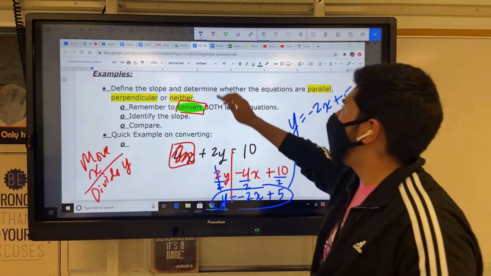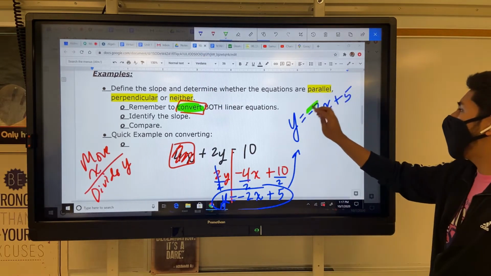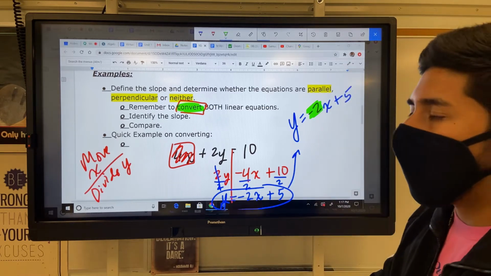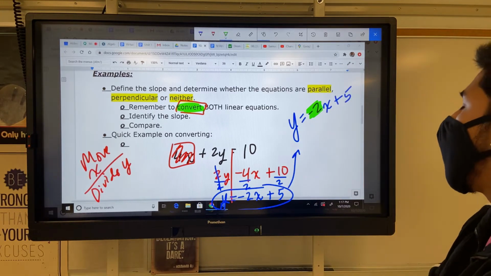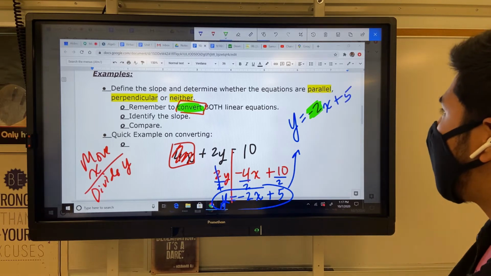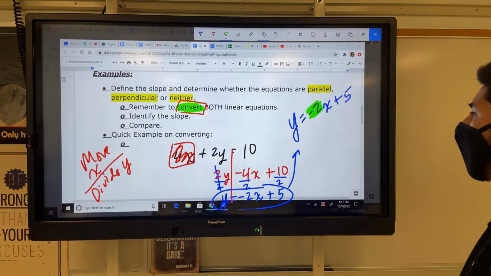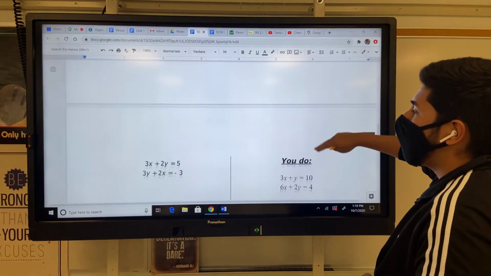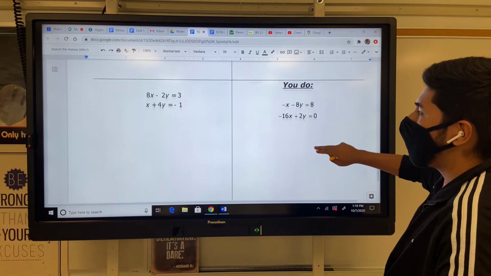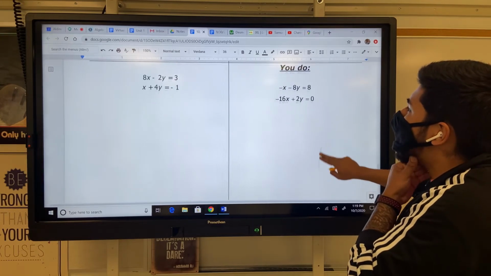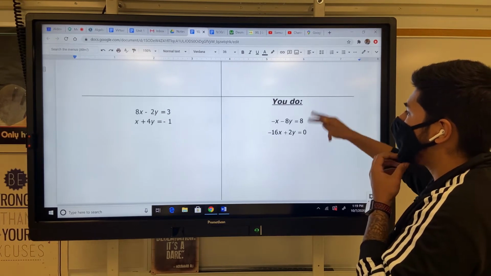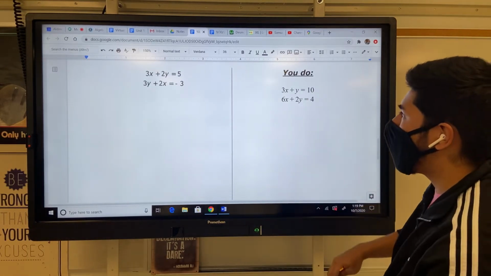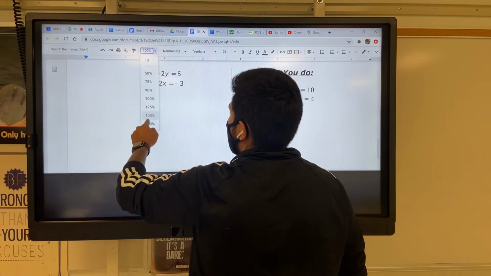Tell me who the slope is. Slope is right here, that negative 2. Then you're going to do that for the second equation and then compare the slopes to see if it's parallel or perpendicular. It's going to be a lot of work. So I'm going to do my two examples, and then I'll make another video with your examples. My examples on the left, then we worry about you guys on the second video.